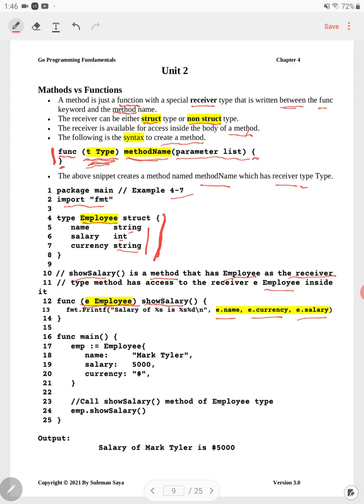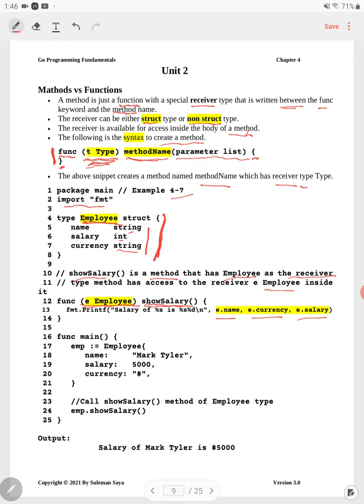Now, whenever you create this method, it basically becomes just like in other object-oriented languages, just like C++. It becomes a member of this struct type.